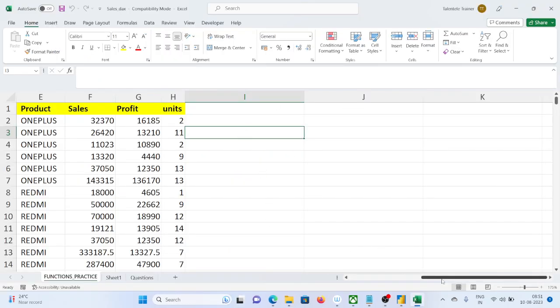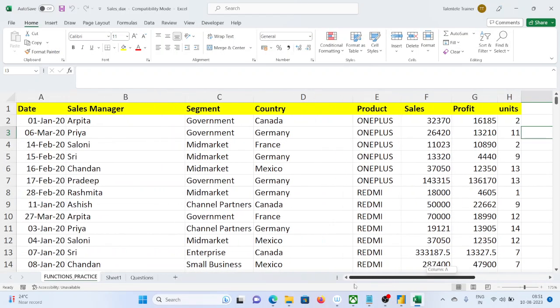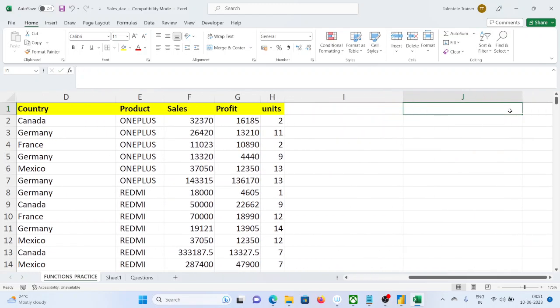This is a part of data cleaning. There is a space, but in country there is no space. So I will write equals to.